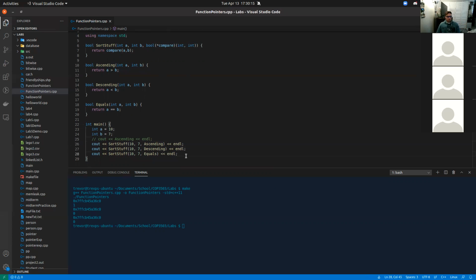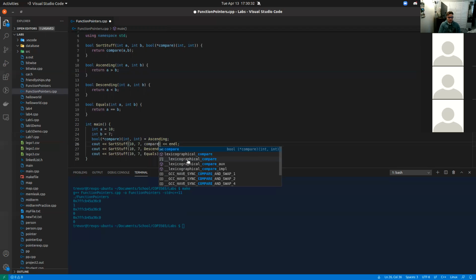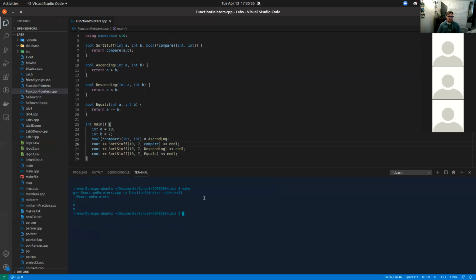But if you had this compare whatever, if you created a function pointer in main, then you pass it in or whatever, you mess with it, then it would change, right? Yes. So if you're doing something like this and then passing compare in, this would basically have the same behavior now.